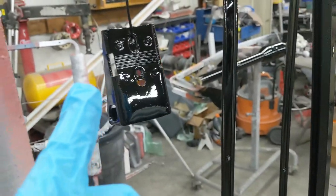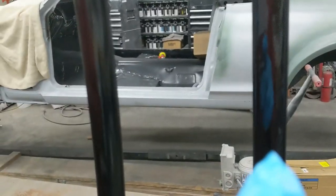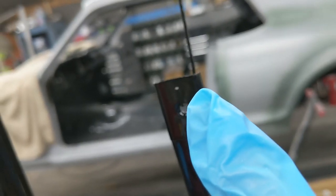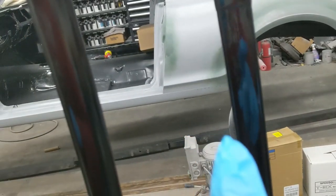This piece I'm about to put some matte clear on, and then these other pieces are all going to require some sanding or a little bit of base. So this piece was the only one that was ready to go, but there's actually a small faint shadow on this part. This part has a couple sags. Got to get those out. There's a small faint shadow right there on the wire where I didn't get enough base coat in. I don't know if you can see that or not, but that's the only reason this one's not getting done. Otherwise, this would be the only piece ready to clear.